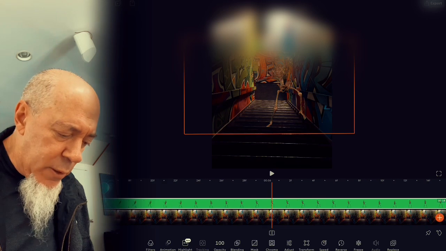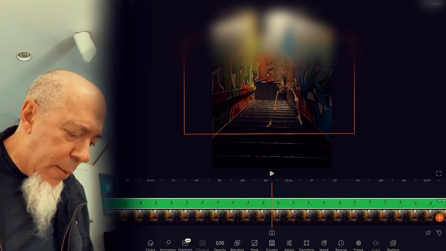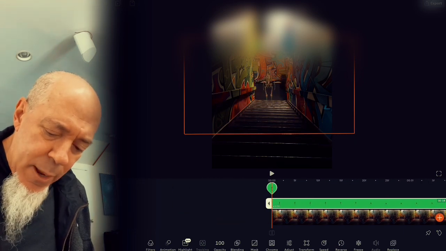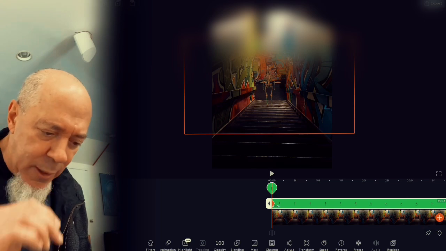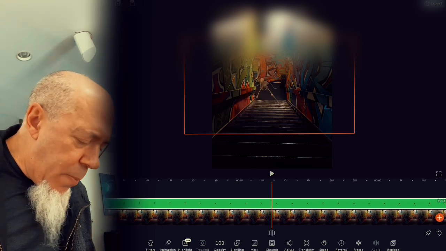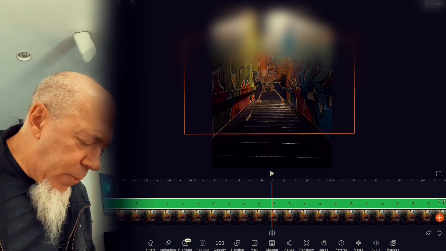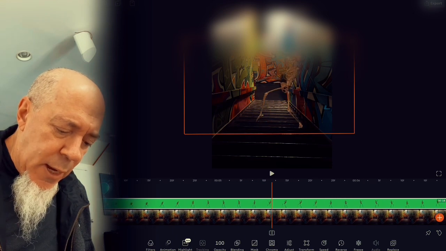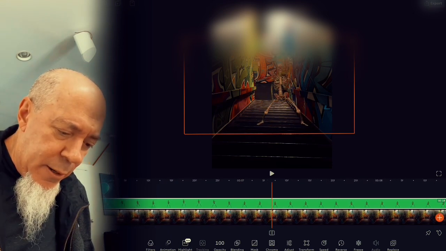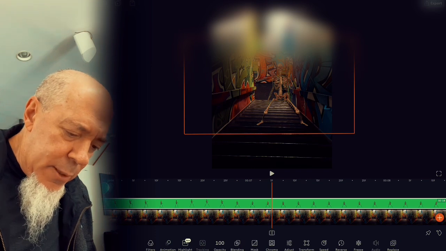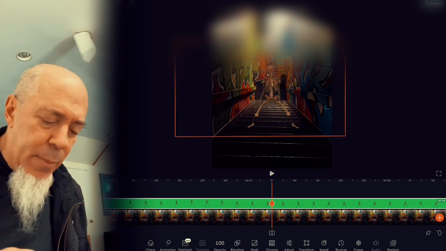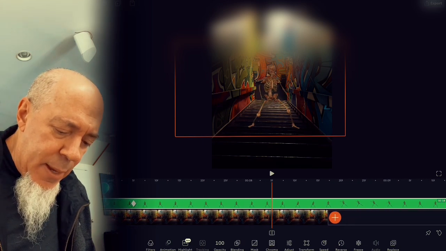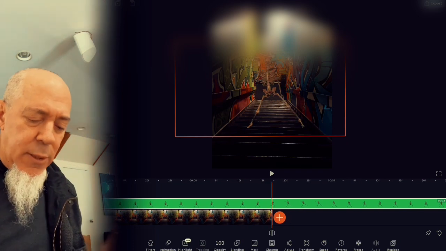First I'll take my 2 fingers and squeeze this in a little bit so I can see more time more easily. So I'm gonna actually go back to the beginning really quick, keyframe him by pressing the little keyframe button on the right there, and I've got that, and then go to about, let's see, the 4-second mark, keyframe it again in the middle, and then when he gets to the side, he dances, and then here, I wanna kind of move him a little bit to the middle. So I'm in the keyframe mode, so you can see it made a keyframe right there. And then he'll shimmy and shake.